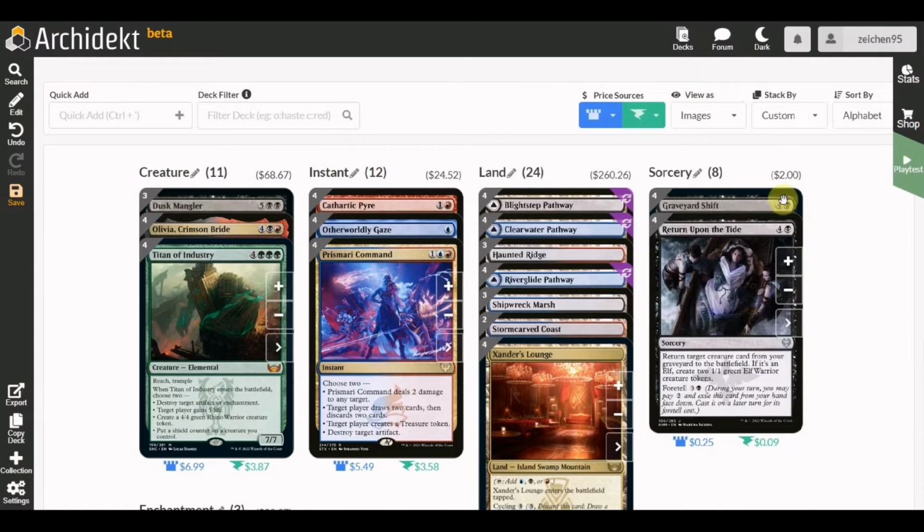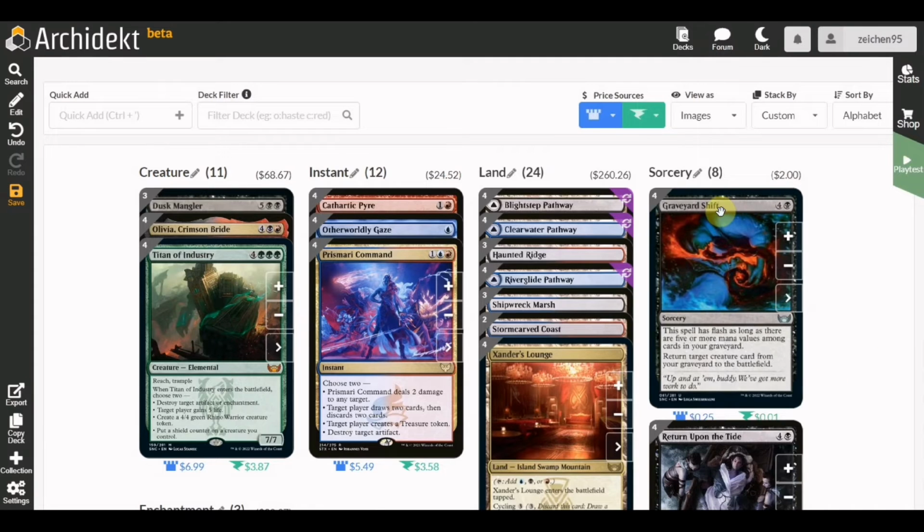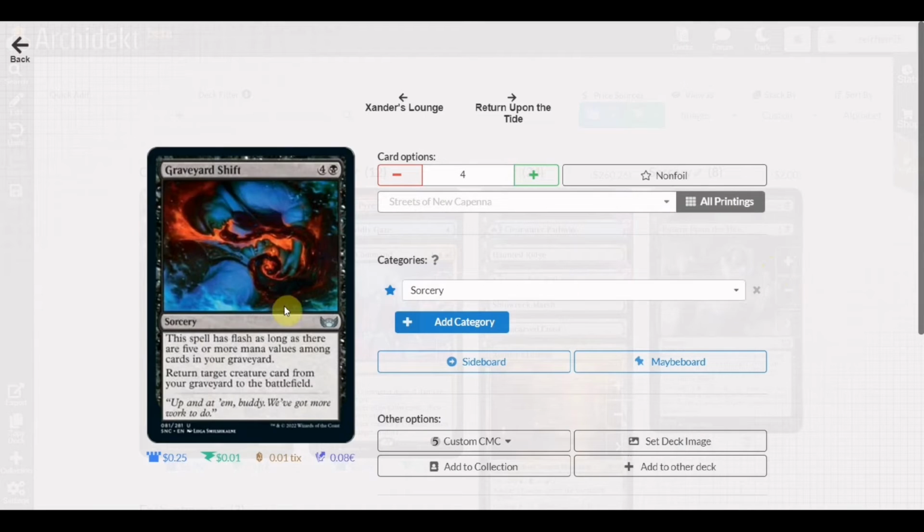And then we also have 8 copies of our sorceries, wherein you can just play out your creatures to the battlefield. So this one we have Graveyard Shift, and it has flash as long as there are 5 or more mana values among cards in your graveyard. It can be possible in certain situations, but returning a target creature card from your graveyard to the battlefield is also a good hard cast effect. But the flash is just an added bonus for it.